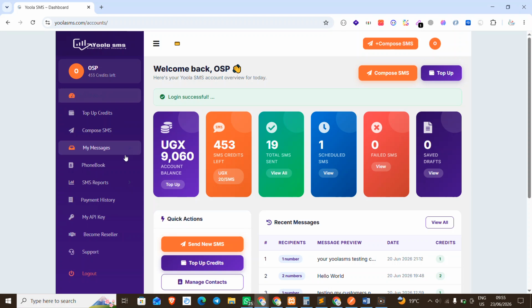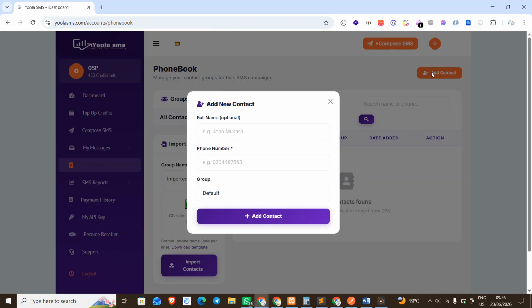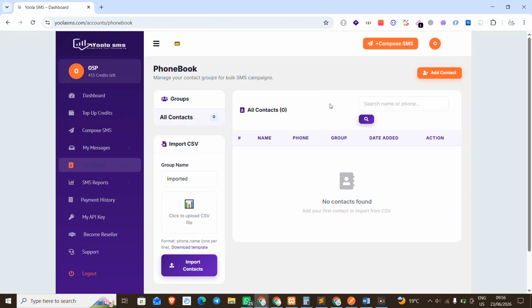This is my account for now. They have phone book, which I'm confusing with PhoneGap, which I use when making a mobile app with HTML5 and JavaScript. Okay, fine. When you go in here, this is the phone book. When you're using the phone book, you can import or export as a CSV, or you can just add numbers from here. Just give the name of the person, add a contact, and set the group in case you want to have one. Okay, I'm not going to waste much time there.